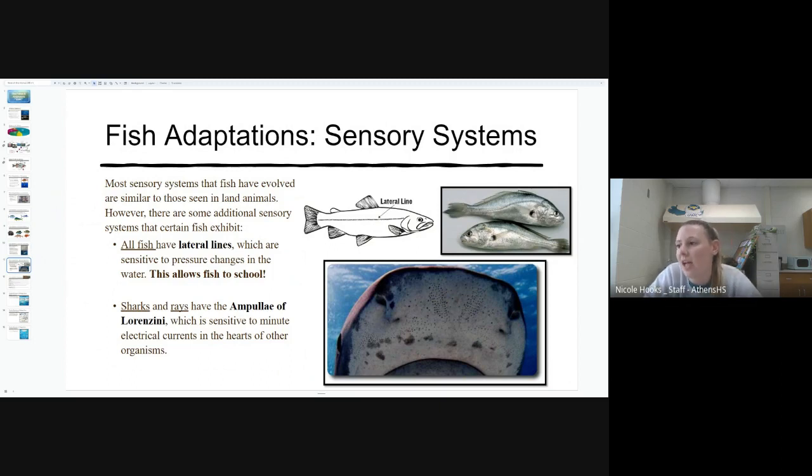But the lateral line is a line down their body. As you can see in this picture right here, it's nicely represented in these little dots. They're basically little pores with little sensors in them. When the pressure in the water changes just a fraction, they can feel it and know that fish are moving next to them or behind them. And so this is allowing them to school. This is how they get into big clusters together and form a ball or form a school and travel together.